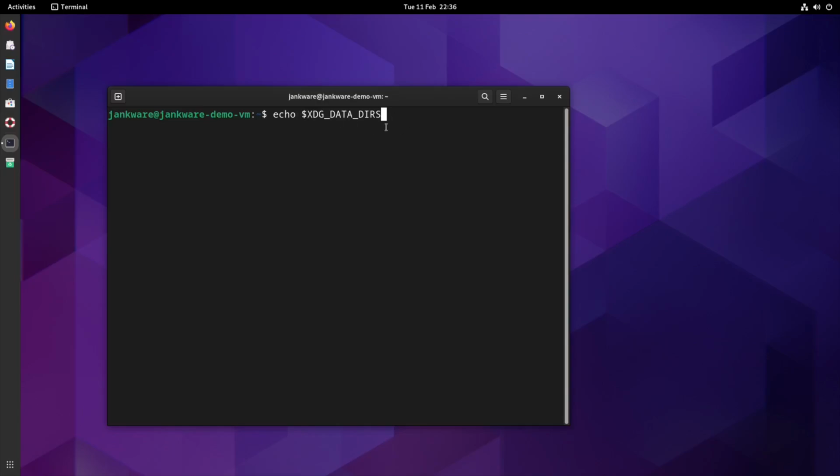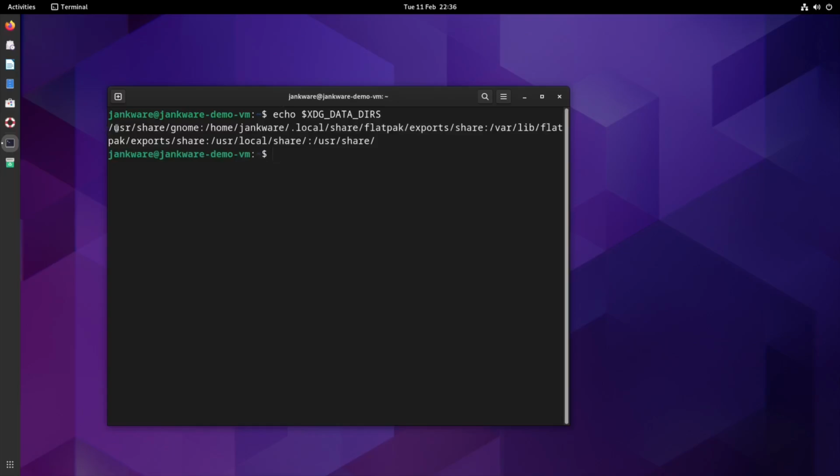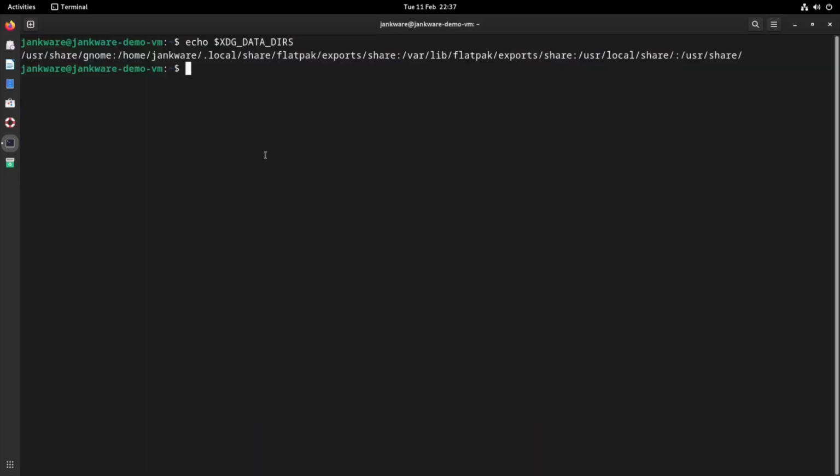So we press enter in our terminal. It will give us a colon separated list of paths, and this is where GNOME looks for what is known as a desktop file. Just to cover that, we're going to find those.